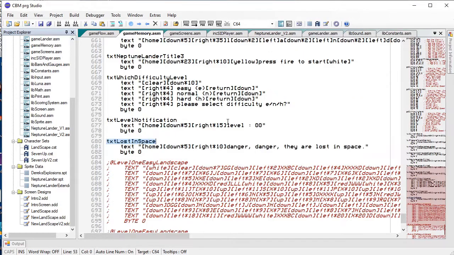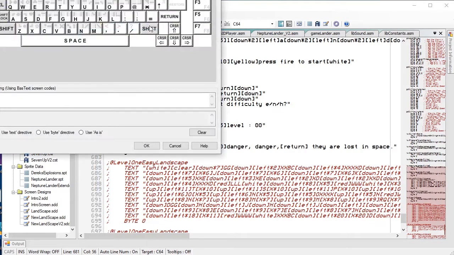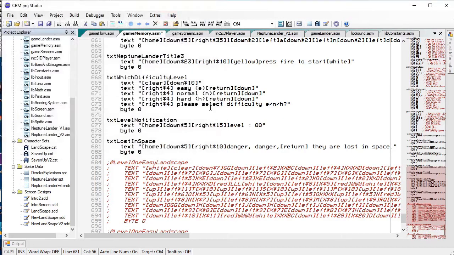Let's go back. Memory. Okay, so what we'll do is we'll do this then. Danger, danger. Return. I think that's the code. Return. Hang on. Yeah, it's return. Okay. So here it's 1, 2, 3, ... 15. From 40 is 35. Half of 35 is 14. No, it's not. It's 12. No, it's not. 35, 15, 17.